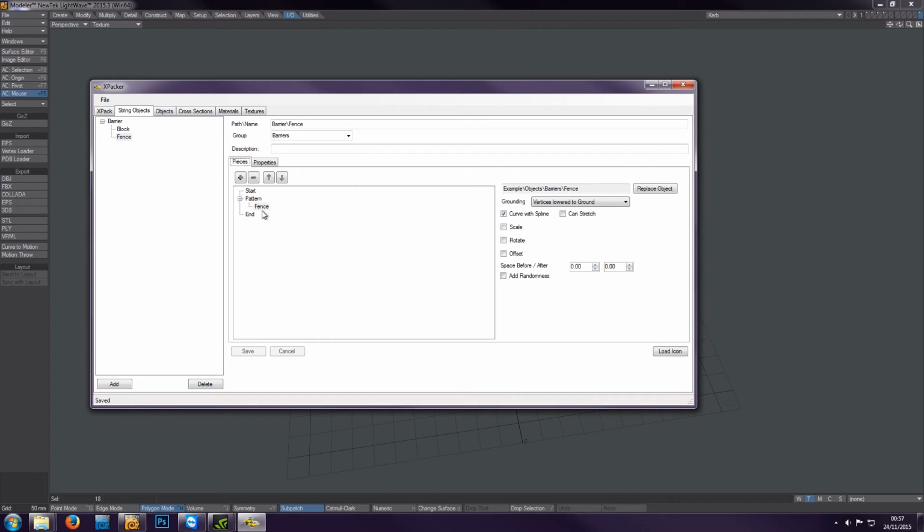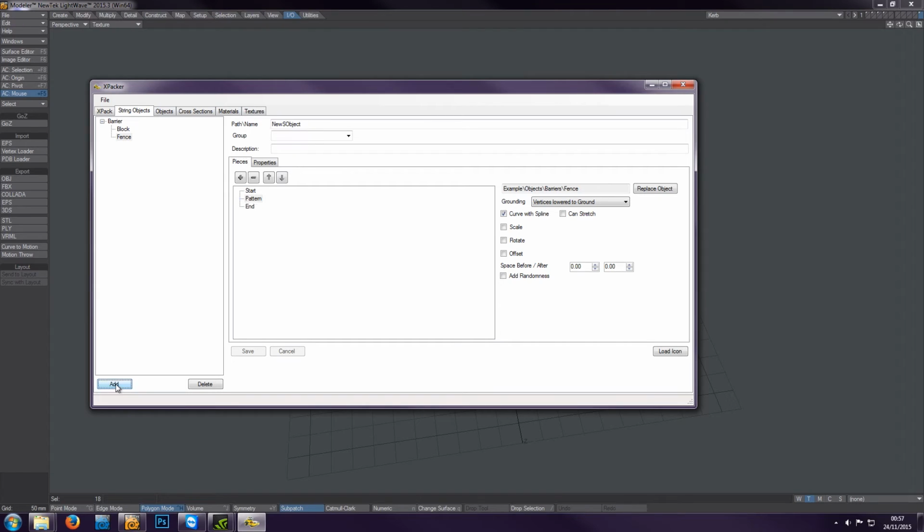Now this one, like I said, it's pretty much the same as the block. It's just an individual part. But this one we're not using spacing on. Plus, this fence is going to throw up a problem when we get to Racetrack Builder. I know it will, because I've confirmed it with Brendan that it's a bug.